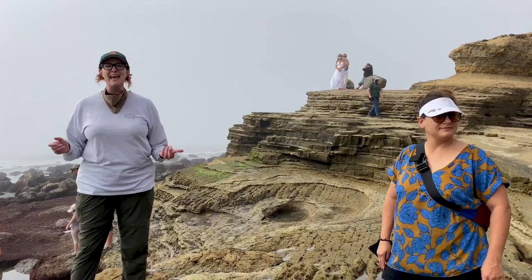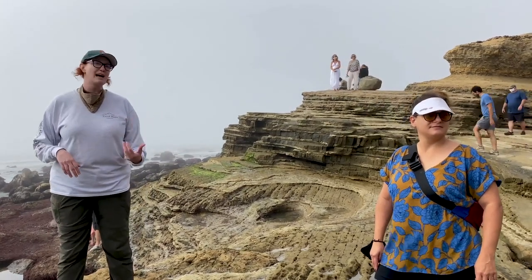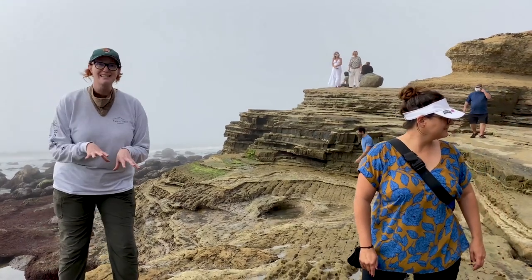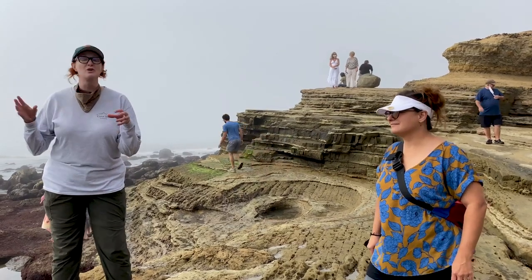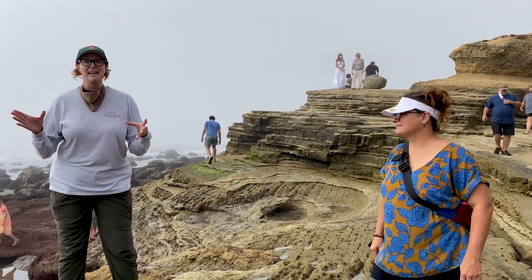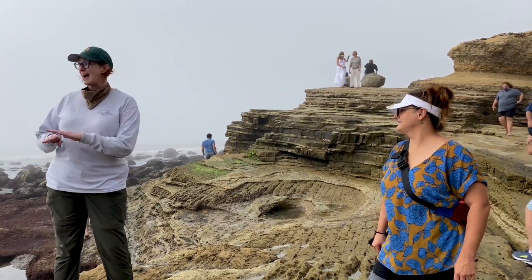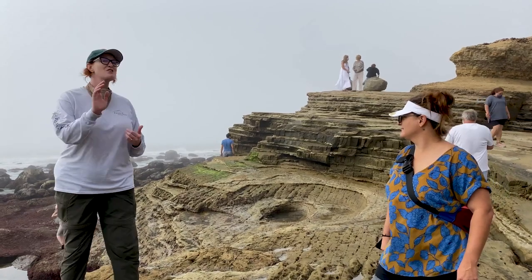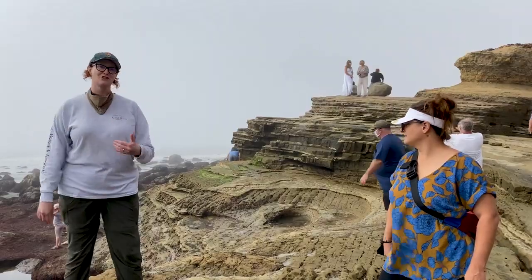Multiple times a day the tide goes out and they have to deal with factors like wind and sun. So here in a minute we're going to go on a little treasure hunt. We're going to go document a lot of this really cool biodiversity and check out some of their cool adaptations - the adaptations they had to survive in this really extreme ecosystem. And as we go, we're going to teach you how you can help us document this biodiversity too.